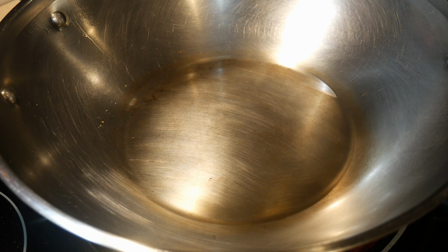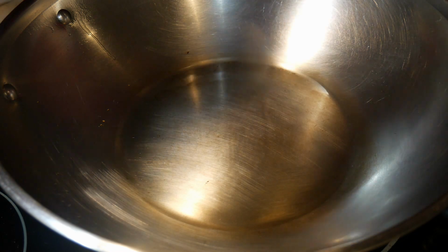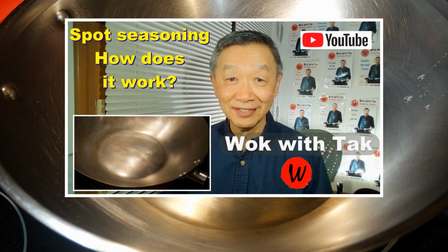I heat up the oil until it starts to smoke gently, and I let it smoke for another 15 seconds. This is the time when the wok is being seasoned to create a non-stick cooking surface. I call this method spot seasoning because I'm seasoning the wok right on the spot each time I cook.